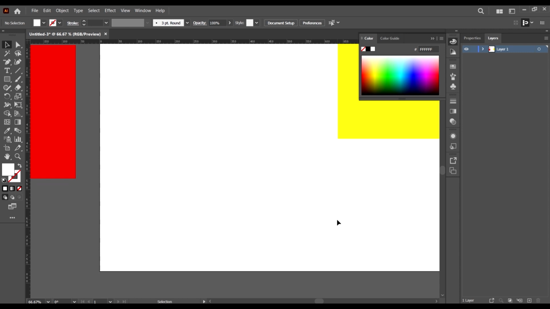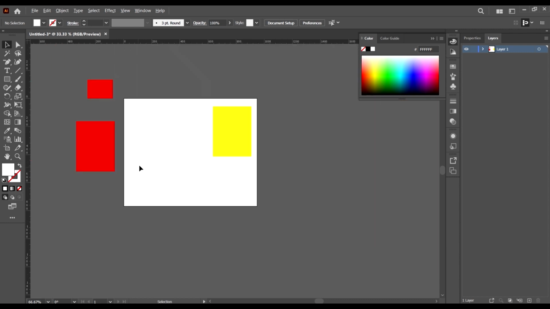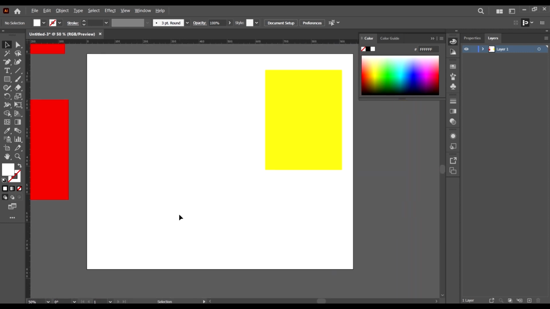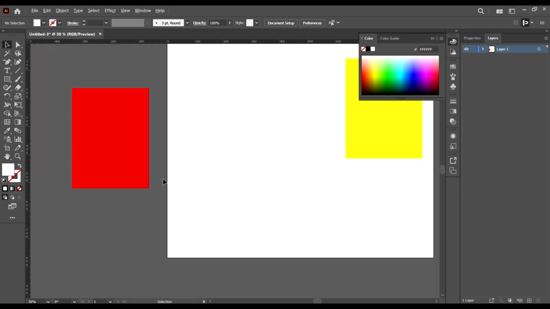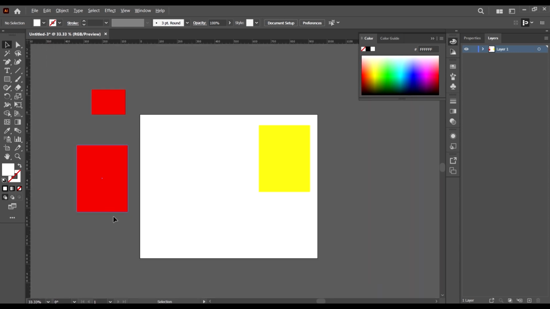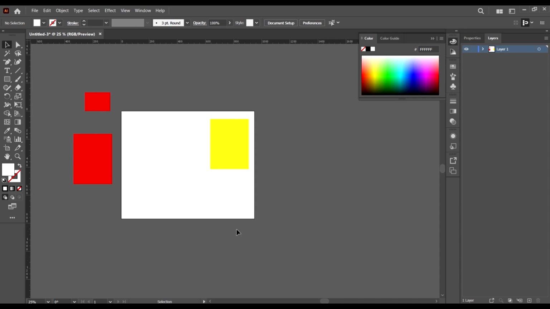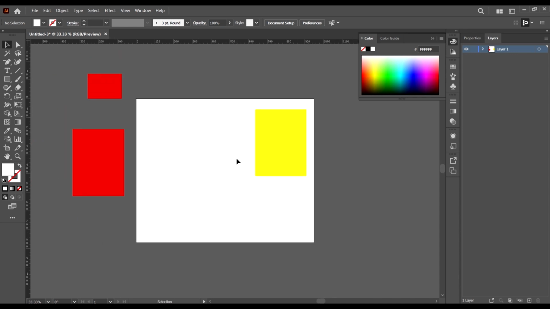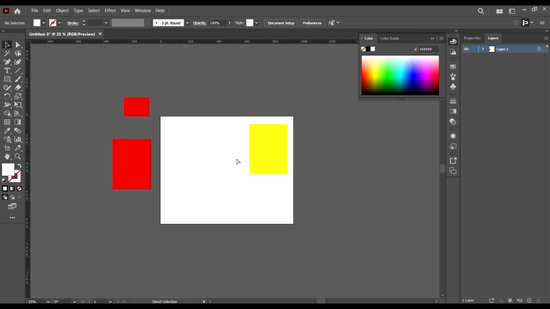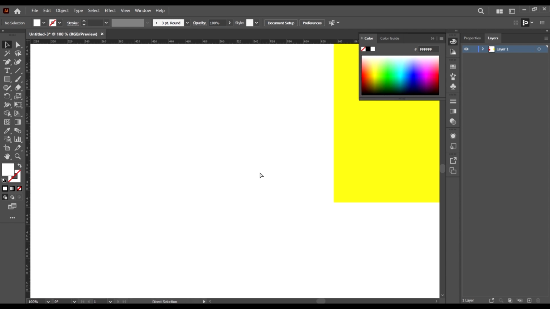Now in order to zoom in and out of your shape like this, I hold down Alt and use the mouse wheel. And then we have other aspects of the zoom control which we can explore with Control plus and Control minus.